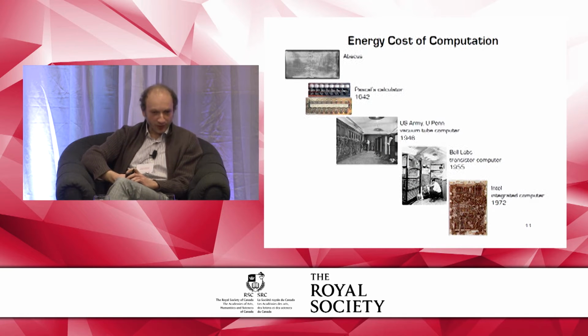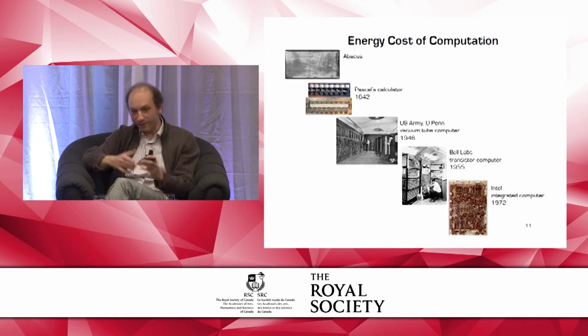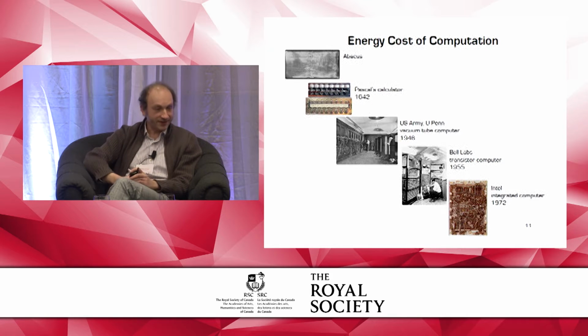And if we look at computing and the energy cost of computation, there's been a steady trend to make things more and more efficient. The abacus is moving large rocks around. That is not an energy efficient process. Having a mechanical register like what Pascal proposed in the 1600s, that's an improvement, but it's still not optimal. We had vacuum tubes used in computers that weighed 30 tons and filled a gigantic room in the 40s. Once transistors replaced vacuum tubes, that made our computers smaller, but you would still need a whole room to house it. And it was only in the 70s that finally you had a single computer housed on a single silicon chip. Of course, since the 70s, our transistors have just gotten smaller and smaller and smaller.